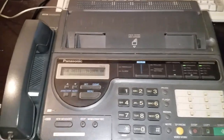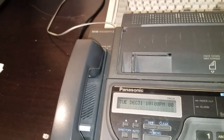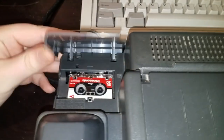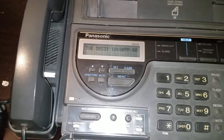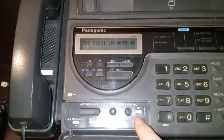Now, as for the answering machine, as I mentioned, I call it semi-solid state. The incoming messages are recorded on a micro cassette, but the outgoing message is recorded digitally. And I can check my outgoing message just by pressing this button.